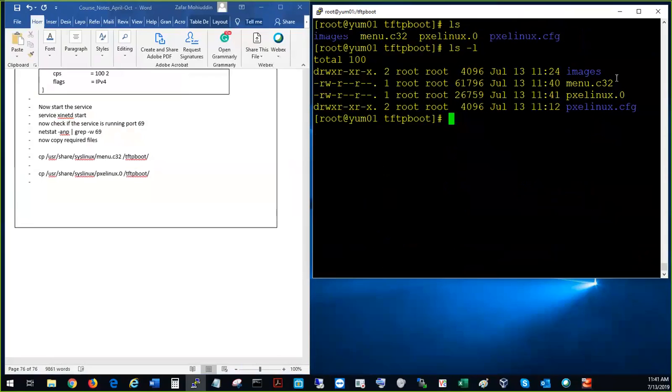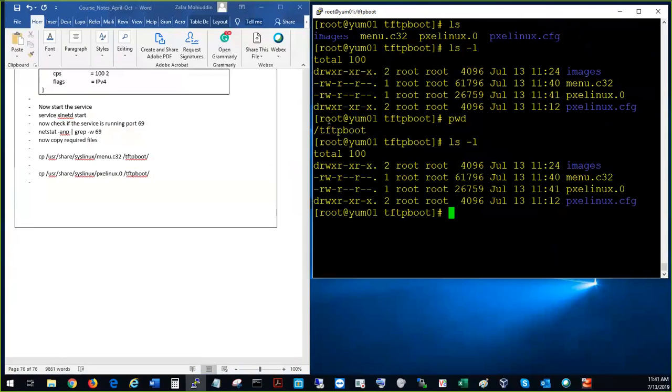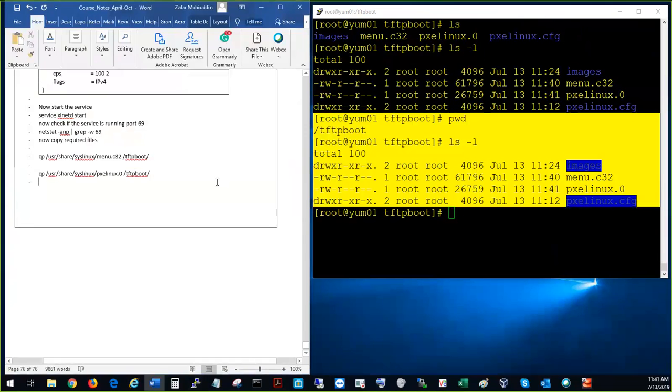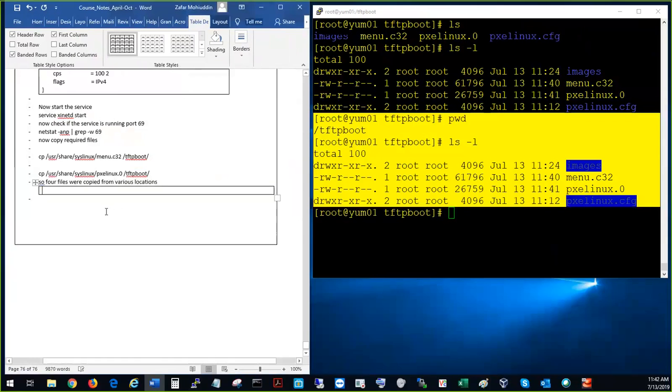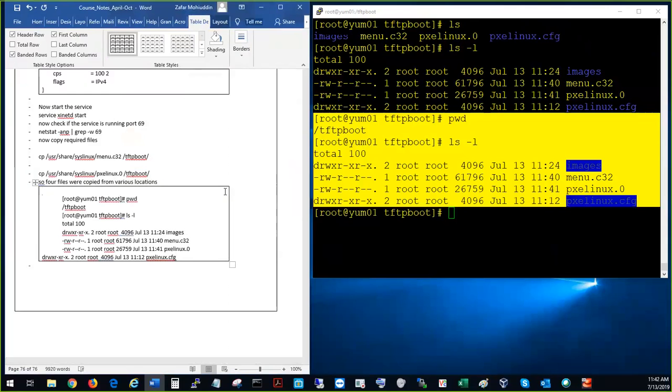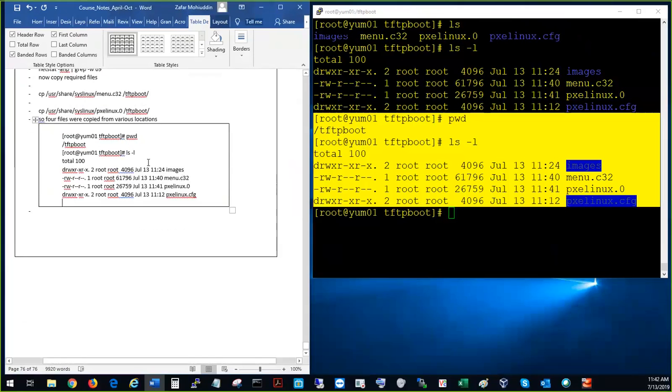All right. So before moving forward, make sure you have all these 4 files in here. Okay. Good.